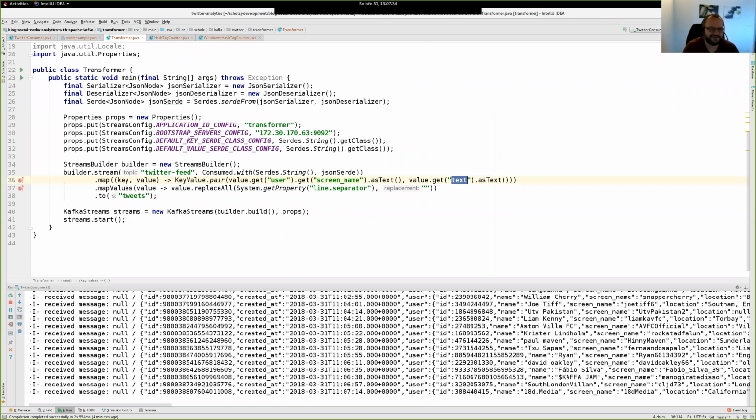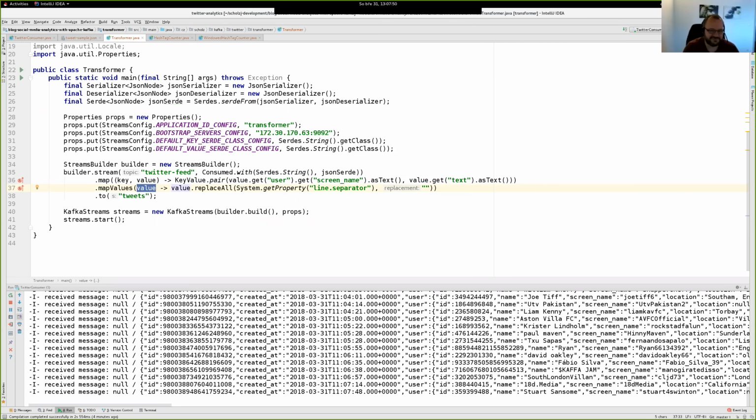And then I do one more transformation, but this time I transform only the payload value and not the key. So I take the value, which is now only the text field, and because some of the texts have line separators, and for whatever reason I don't want there to be any line breaks, I just replace all line separators with an empty string to get rid of them.